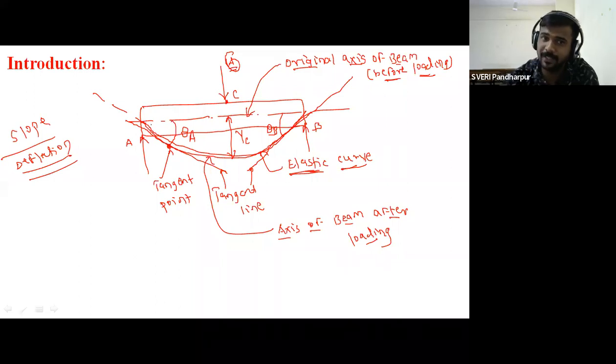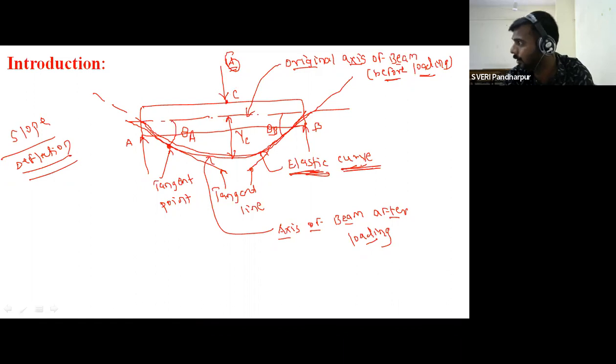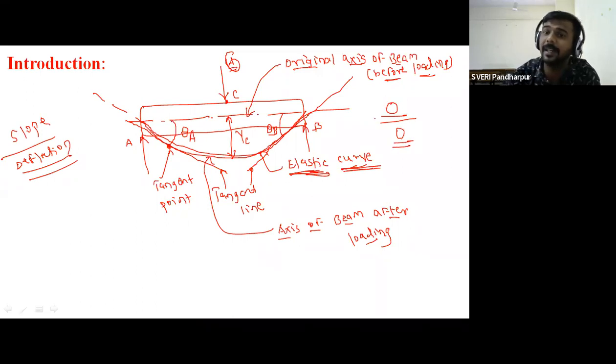Now, I will change my statement and explain like this. If the beam is subjected to the loading, it deflects in the form of an elastic curve. As the beam is subjected to the loading, it deflects in the downward direction in the form of one curve, and that curve is called an elastic curve. Means I can say that if there is no bending in the beam, or if bending moment is equal to 0, then the slope and deflection is always equal to 0. Means we can say that there is some relation between the bending moment, slope and deflection.